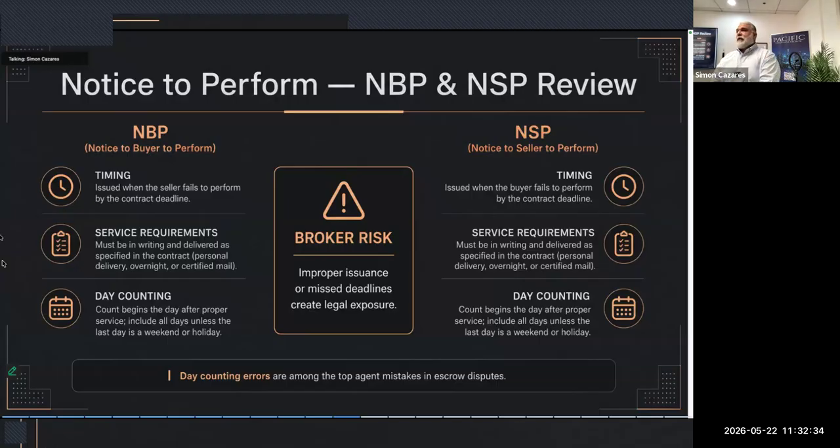Now, on the purchase agreement, if you go to the very end of paragraph 30, it talks about definitions. And there are all of your answers, ladies and gentlemen. All of your answers are in that paragraph of the purchase agreement. If you learn anything from today's class, go to the RPA, the purchase agreement, go to definitions and study that. Because a lot of the confusion and errors from agents come from not knowing what they don't know. I always say, go to this paragraph in the definitions, there's your answer. It makes you look like a hero.